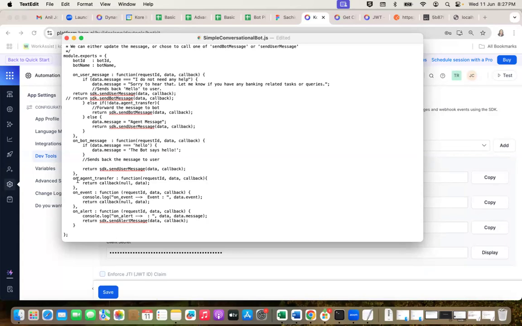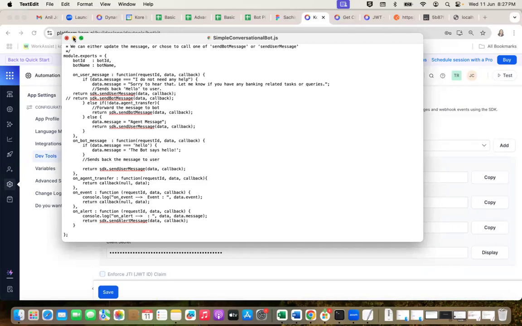Okay, so you can see here on agent transfer, on event. When is this qualified? This on event is qualified whenever a dialog task comes to an end or an FAQ response is presented. So you can see all of those events that we are monitoring available here. If you want to do some customization within the botkit, you can define your JavaScript to handle that particular customization. Clear till here?